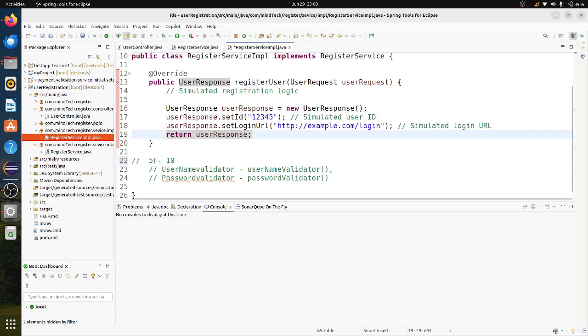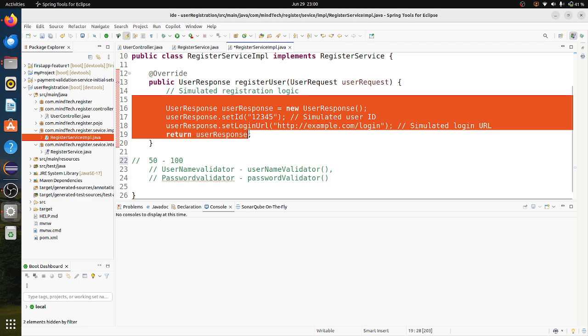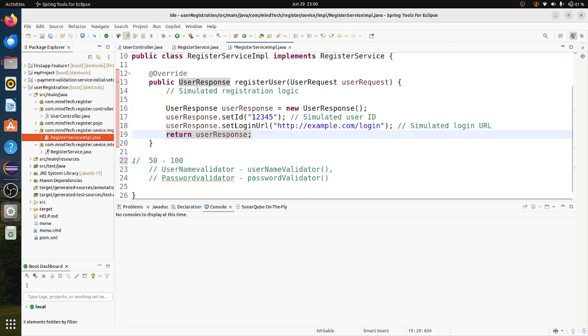But what if it is 50 to 100? Whenever we want to find a particular validation check, it is difficult to search the entire method for that particular logic. So we don't do that.